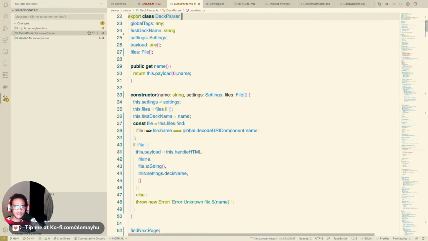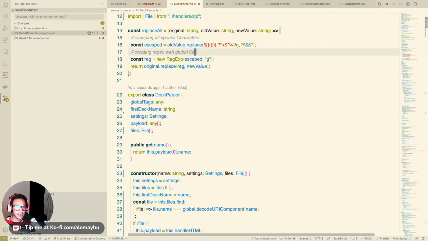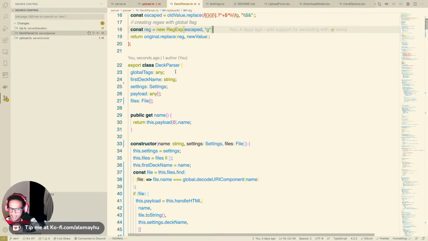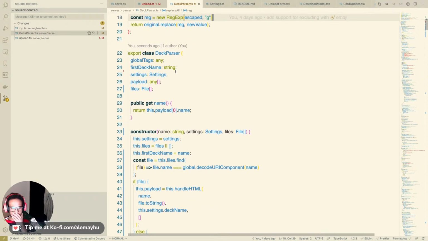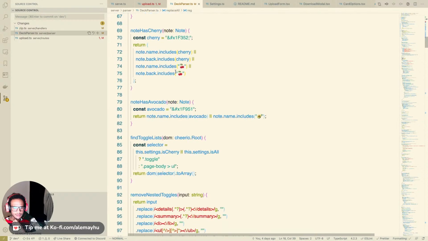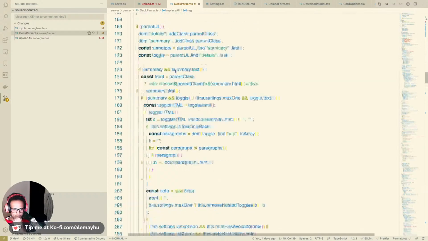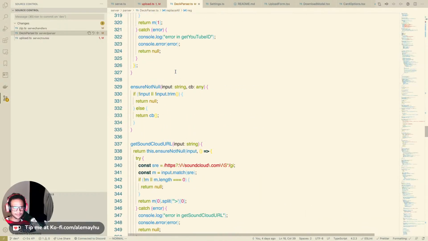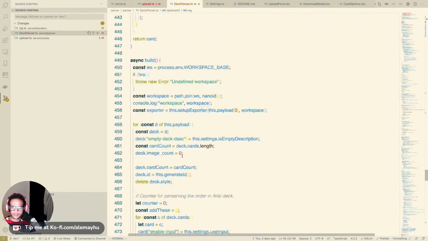Okay, no more red stuff here at the top. We still have one any on the payload. I don't want to touch that one just yet. We'll get back to that one soon. Do we have any more red? Okay, no, it looks good.